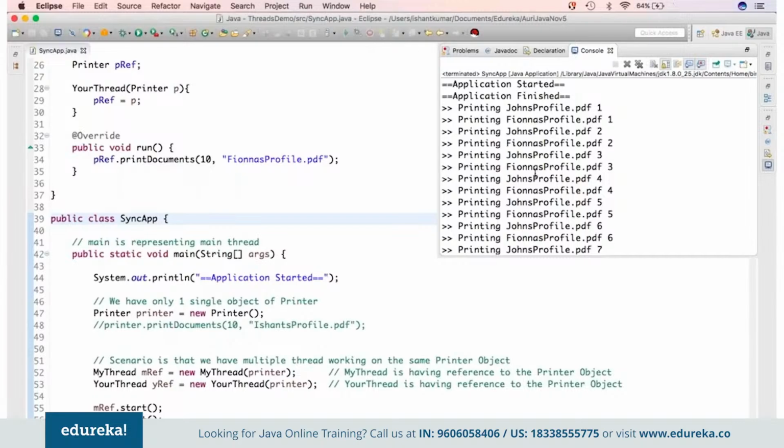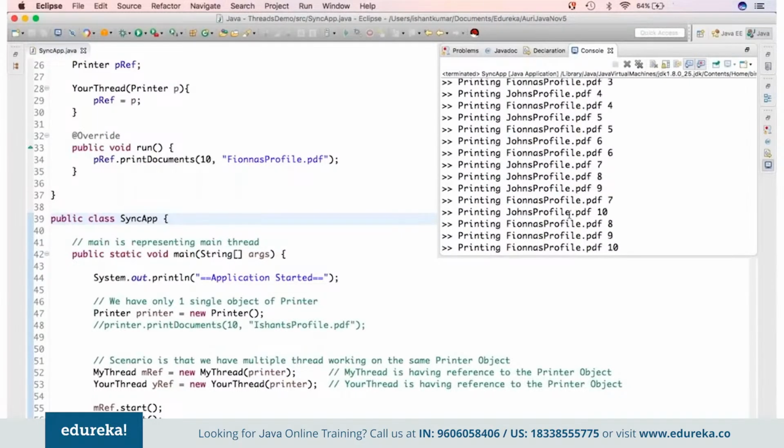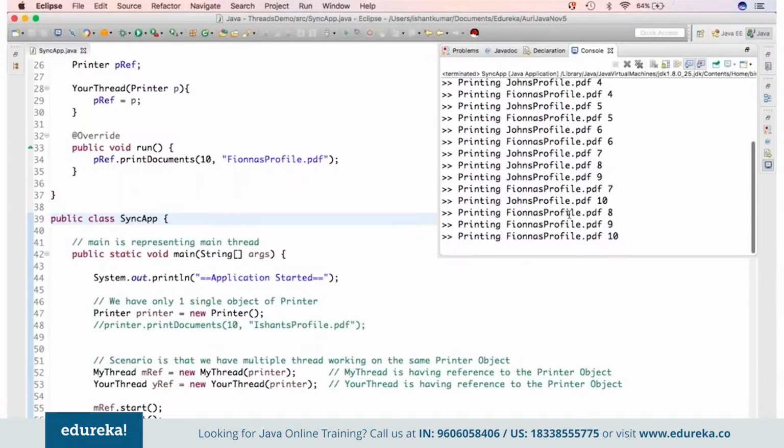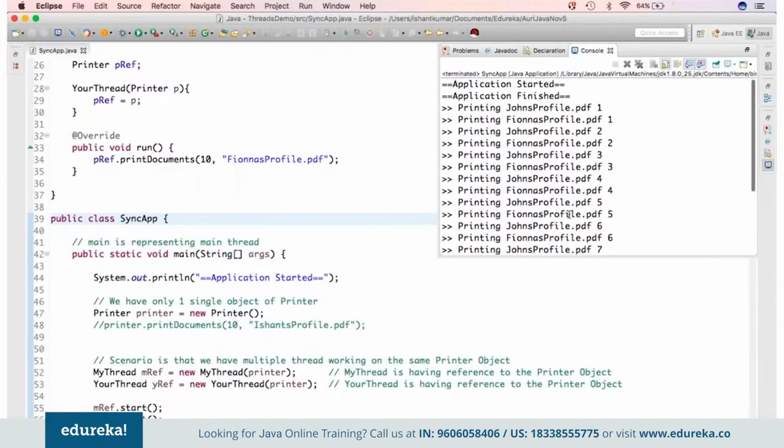Rather, what will the printer do? The printer will take the commands from multiple people, multiple computers, but it will print one after the other. So this is one of the use cases which is not good to go, guys. This is certainly not what we want. This is known as asynchronization.